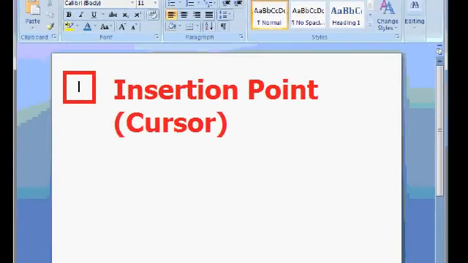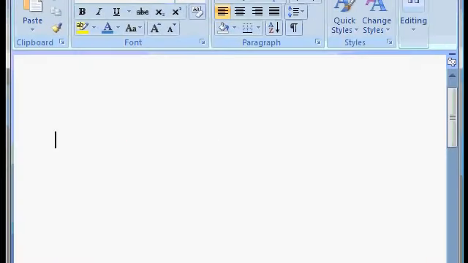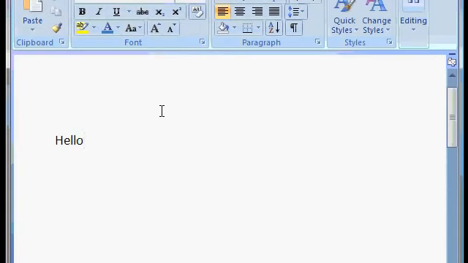There is also something flashing on the screen called the insertion point, sometimes also called the cursor. There it is right there on the screen. You can see it flashing. That's the cursor, or the insertion point. And if I start typing, you can see the insertion point is where the text is inserted into the document. Don't confuse the insertion point with the mouse pointer, this guy. You can use the mouse pointer to move the insertion point by simply clicking somewhere, and that'll move where the text is going to be inserted.